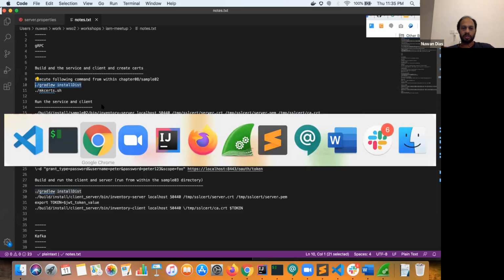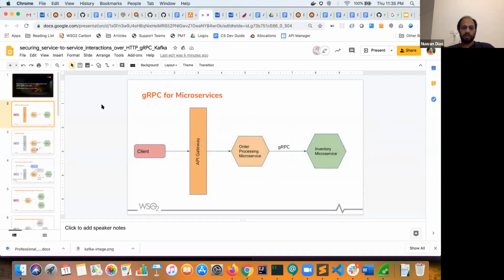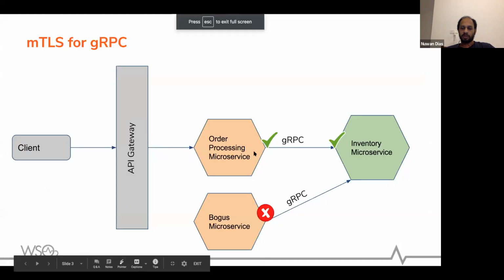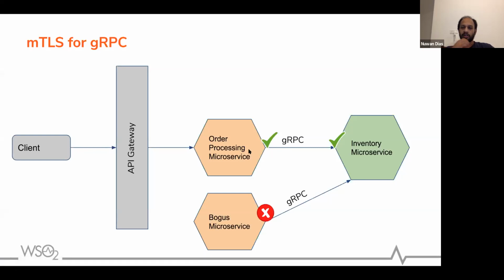Before actually going into that, I'll also talk about the security aspects of this. So going back to the presentation. One of the problems with this communication is that any microservice inside your ecosystem can talk to your inventory service, but this is not what you want, right?